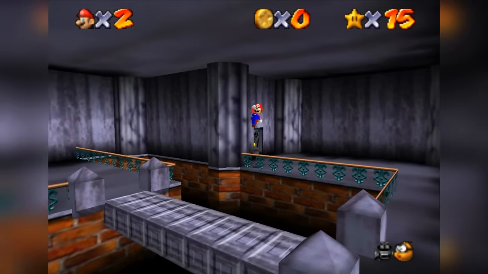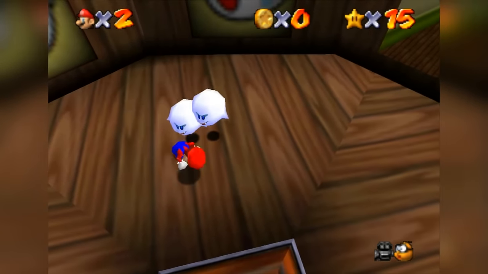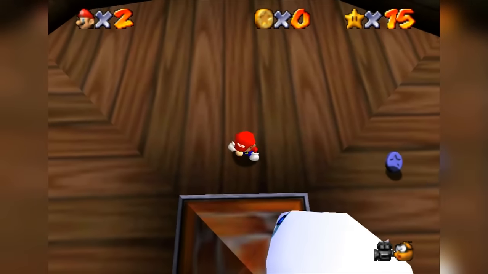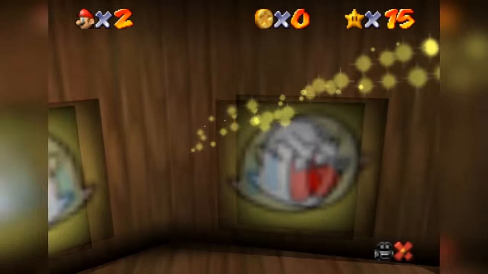Next up is a quick visit to the underground to once again defeat Boos, avoid their coins, and then defeat the Big Boo to collect the star. The only difficulty comes from the fact that the floor is moving, but the coins that the Boos drop are not moving, so you'll have to be really careful.